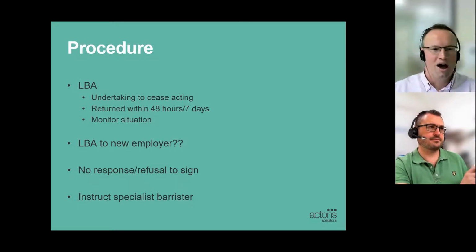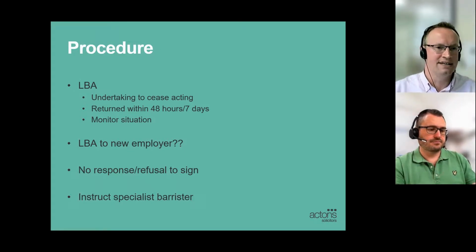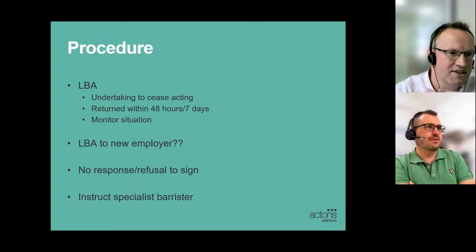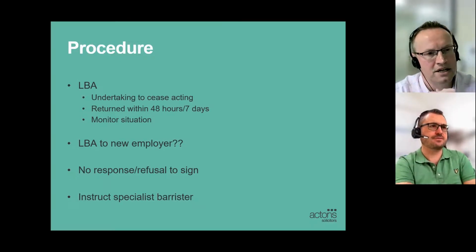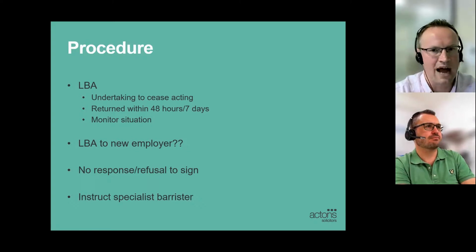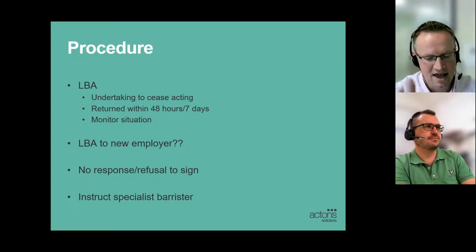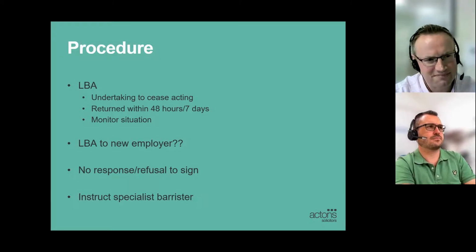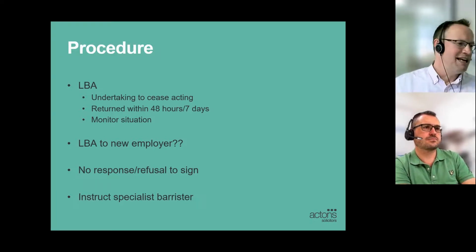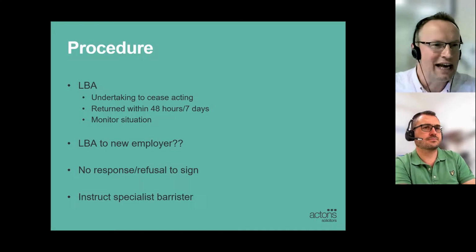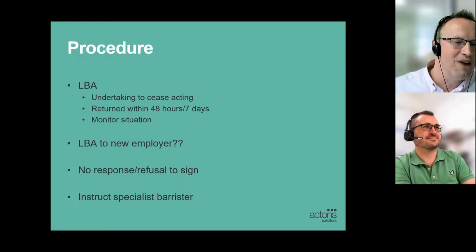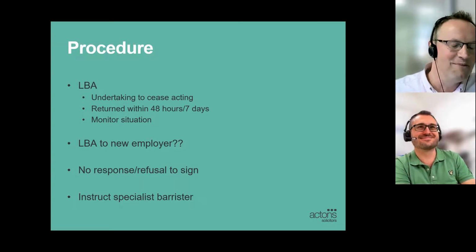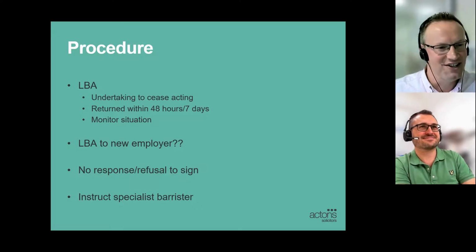And in real life, what you would actually be doing is instructing a specialist barrister, probably in London, and you'd be taking both our advice and the barrister's advice as to the prospects of success and weighing that against the commercial business needs of the company and where that goes. However, you've been listening to Nick and I for getting on for 50 minutes now, so I'm sure you're all experts now in relation to restrictive covenants.